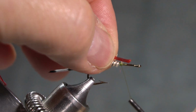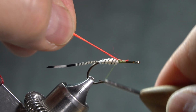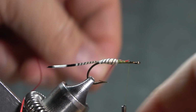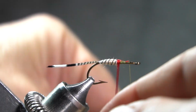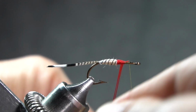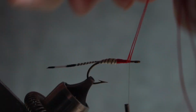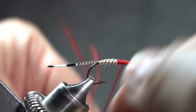I'll tie in some red floss, wrap over that end to get it well tied in, and I'm going to bring my thread all the way back to the center point here where the red and the white connect, and make sure that I'm well tied in there, and then bring my thread up out of the way. And then I'm going to just start wrapping at the center point, and I'll wrap up to where I will tie off, come back and build the body with the red floss, and then I'll be leaving room at the front of the hook behind the eye to tie in the wings and the front hackle.